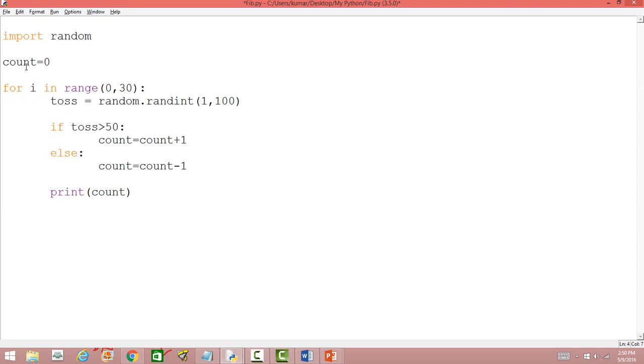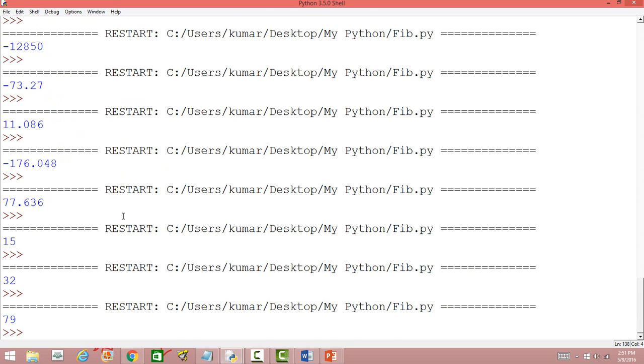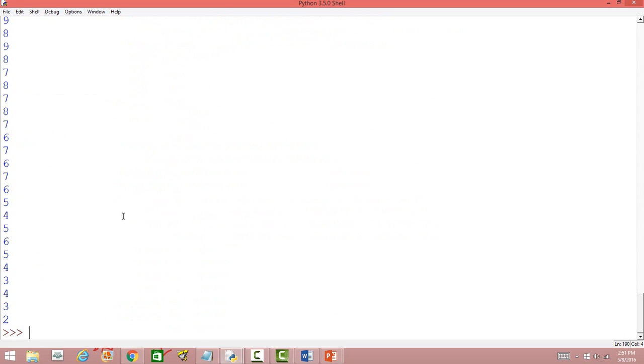So let's start with count equal to 0, and then it's going to get incremented with the iterations. Okay, so we want 50 number of times, right? So we're tossing the coin 50 times here, and every time we get a head, we are adding 1 to count, and every time we are getting tail, we are subtracting 1 from count. Okay, and then we are printing the value of count in this case. So let's save this and let's compile this one. All right.